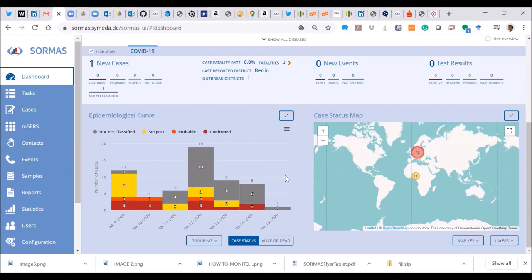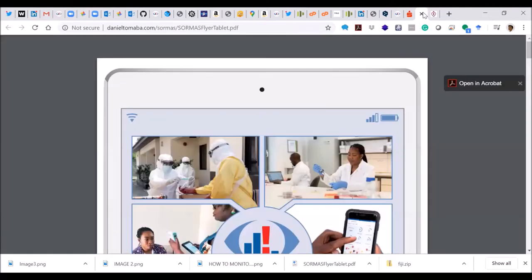Not many people. Normally you can have just one IT person at the MOH. This is after, for instance, there's support to set up the server and deploy it. Normally in this time, people are not traveling, so we can help remotely. Once the server is up and running, you just need one IT person who maintains the server. And SORMAS is built in such a way that I think I can show you here with GitHub.